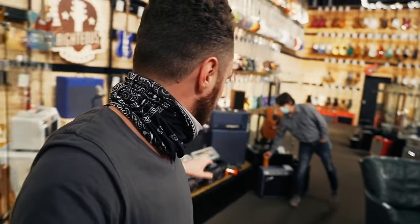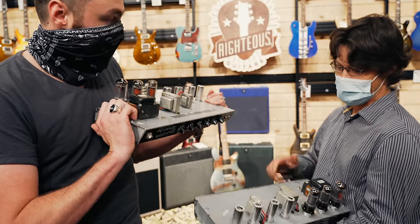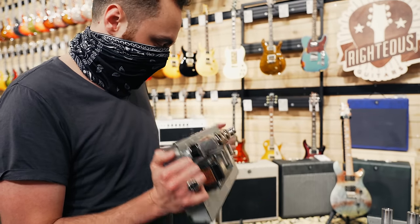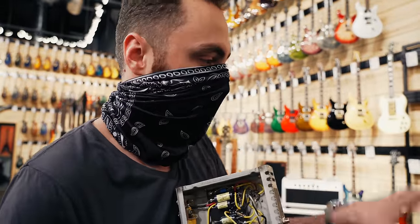I should point out that we did just pull the chassis out of both of these amps — don't do that at home. Amplifiers and amp circuits are crazy dangerous. The capacitors inside can hold enough charge to really do some damage. We're putting them back in the cabinets. We noticed they're the same part number and same transformers, which is really cool. Same tubes too. So it really does come down to the circuit wiring and the speakers and the cabinets — but we're going to play them through both speakers so we can compare them direct head to head.